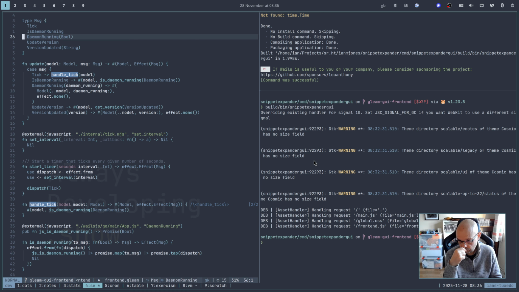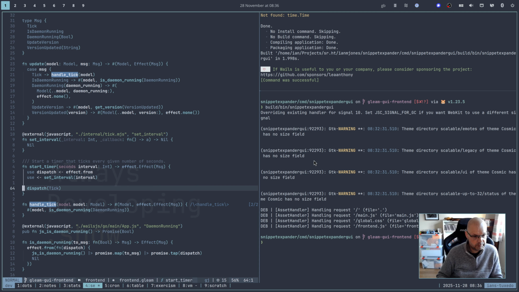Hmm. So what I'm thinking is a bit like how in the start timer we do this dispatch of a tick.